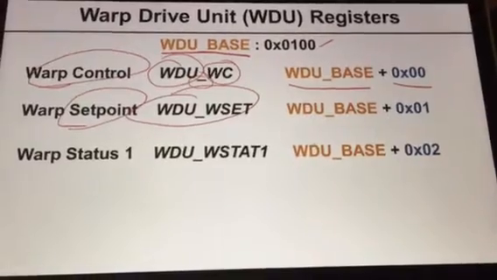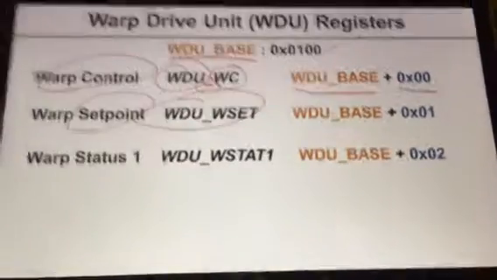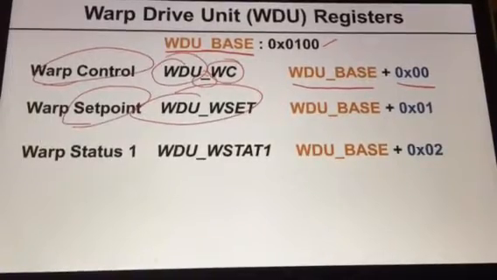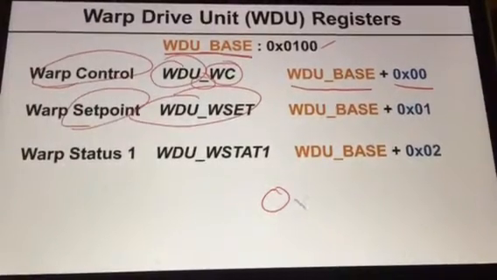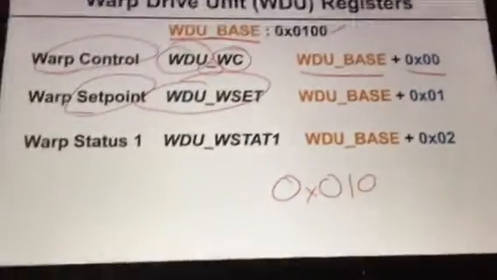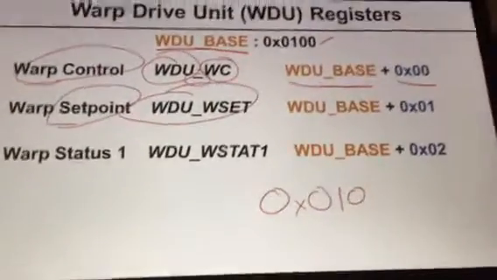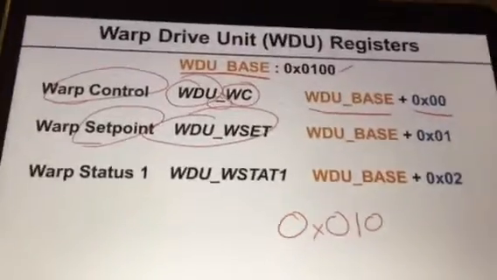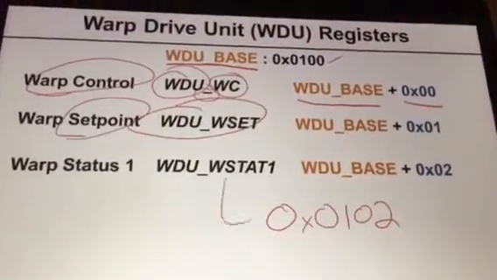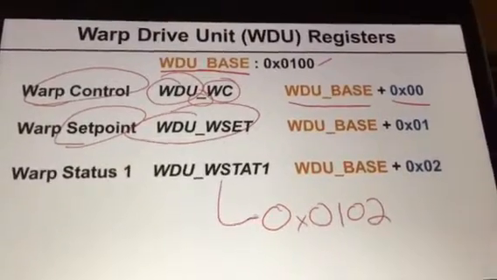And in each one of these cases, it's a base address plus an offset. So, for example, the WDU stat is going to be at 0x0102. All right, and that's the physical address.